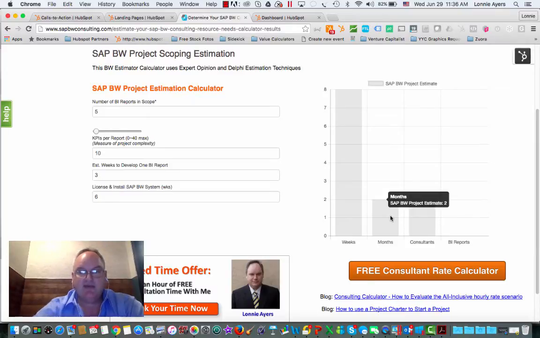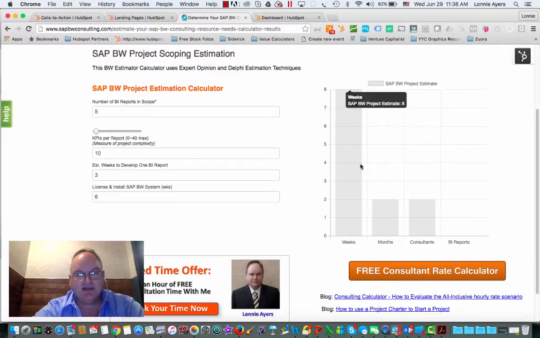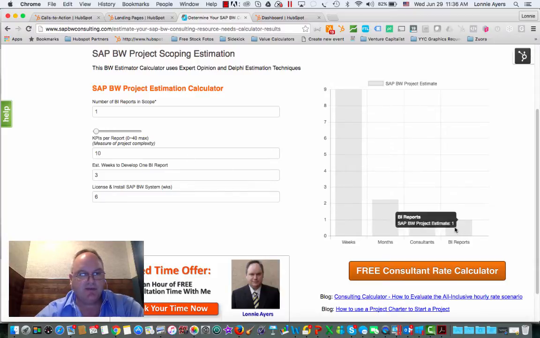So we take that and we bucket it. We take that 8 weeks and we bucket it into a monthly, let's call it a monthly project. And we take those 8 weeks and we say 2 consultants can get this project done in 2 months. Well, it's simple math, right? 8 weeks total, 4 weeks to a month. And we've said 2 consultants can do this. And the number of BI reports is just reflected.